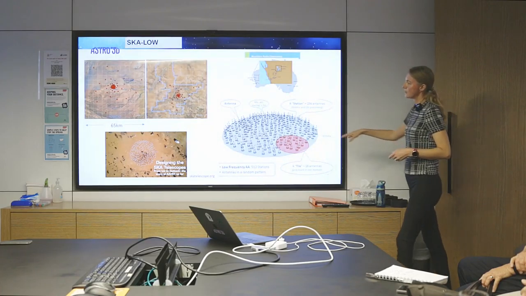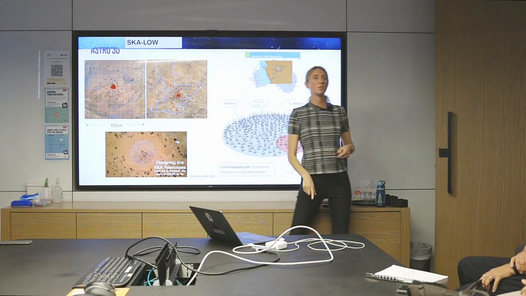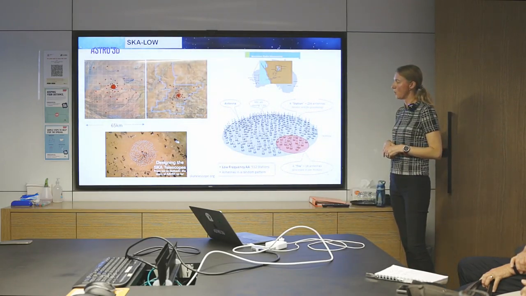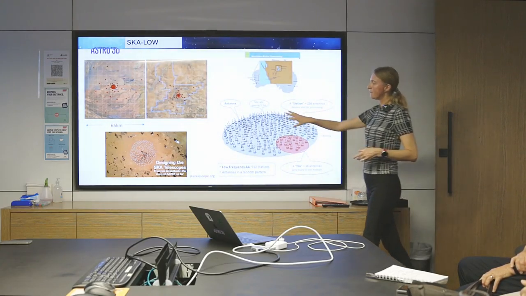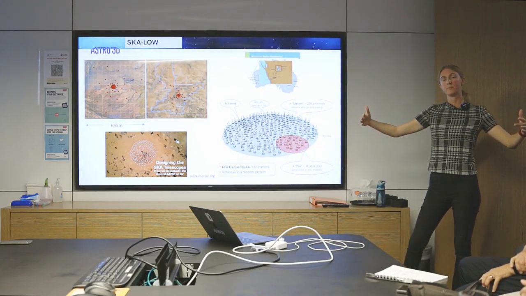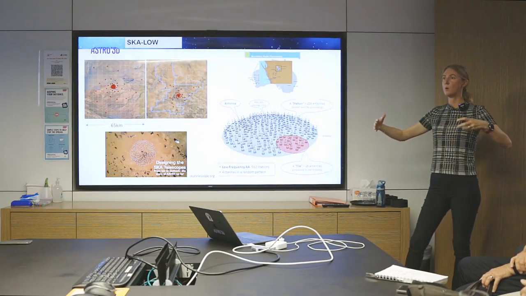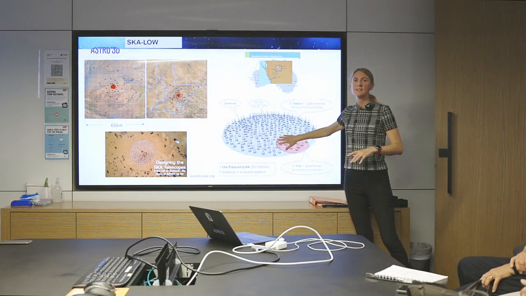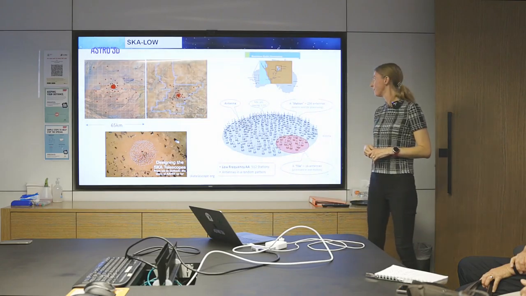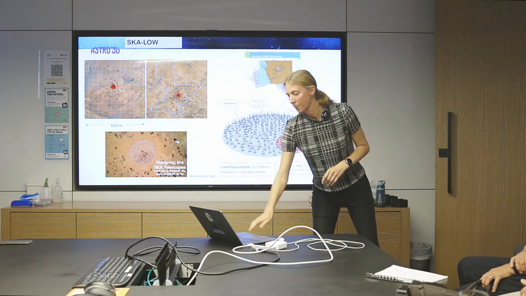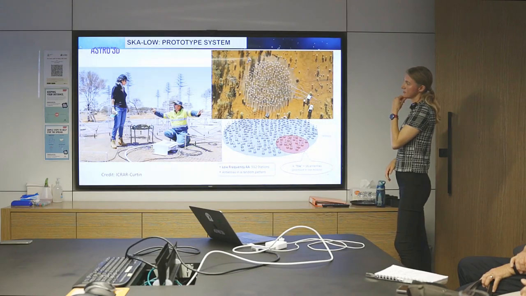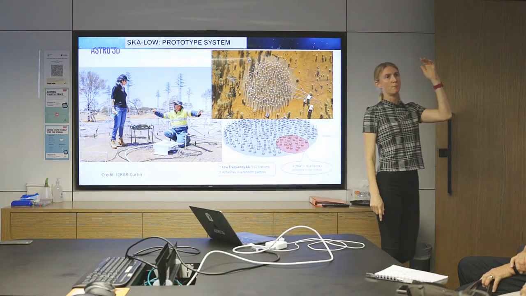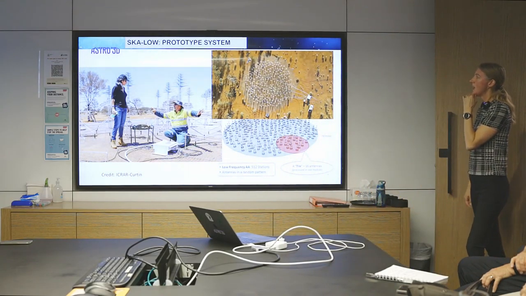And each of these stations is made of 256 of these log periodic dipole antennas. I'll show you an image I think on the next slide of what these look like and how big they are. But you can see here, this is a real station, a real prototype station being built in the Western Australian desert, quite close to the Murchison Widefield Array. This is an aerial view. And the footprint of that station is about 35 metres diameter. And you have 256 of these dipoles packed into this 35 metre diameter region. And that forms one aggregated signal, which is one station of the SKA.